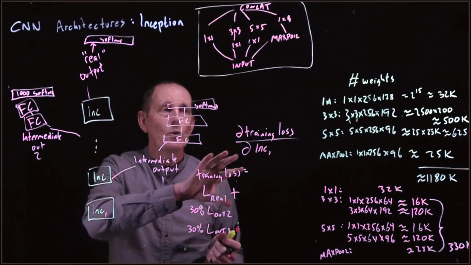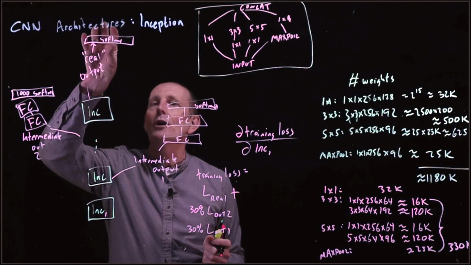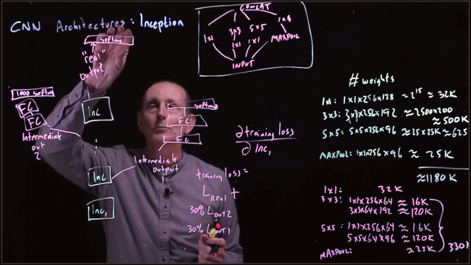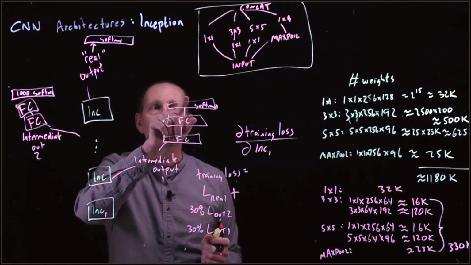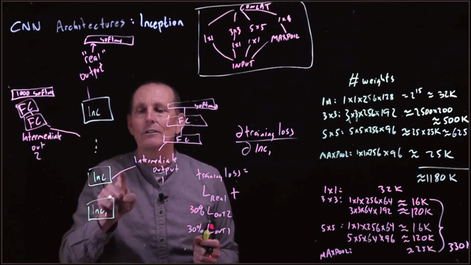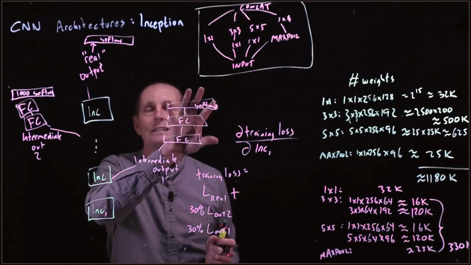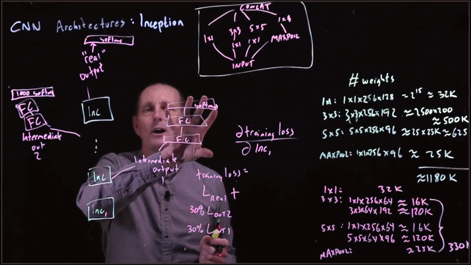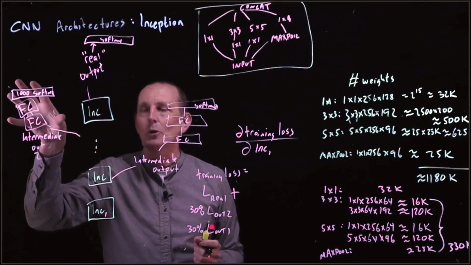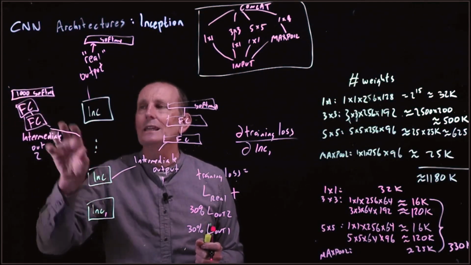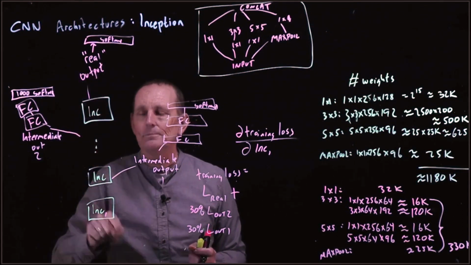Well, we have several paths to get to Inc 1. We have the path from our final output layer, computing its loss and going down, but we also have the path from here and the path from here. Notice the path from here is actually very short, so it's much easier to get gradient down to the first inception layer from this auxiliary loss. Similarly, we'll probably get more gradient to Inc 1 from our auxiliary loss here than from here, because it's so long a path.